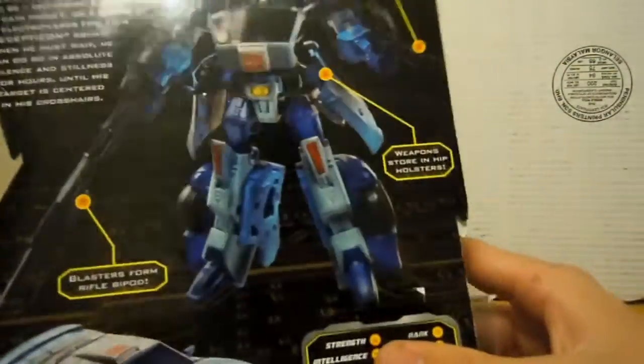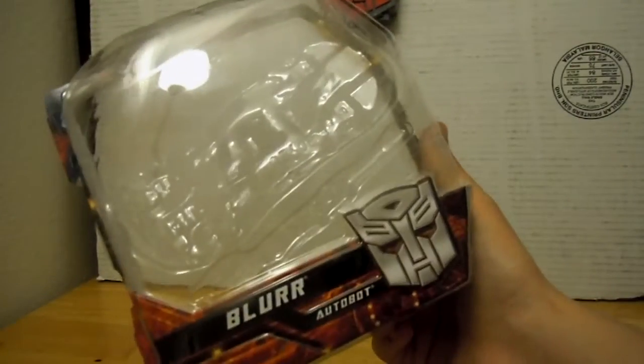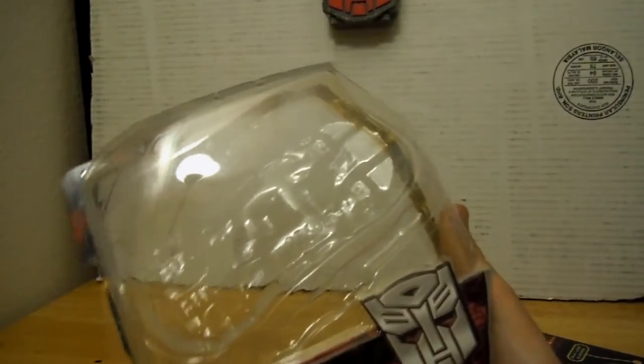And I flip them around and you see the backboard, which I will show off right now, actually. I'll take him out of the package. That didn't happen. You guys did not see him just fall. Okay, good, he's good. He doesn't have any scratches. He just fell on the bottom of the plastic here. Once you finish with these, you can throw them away. Unlike me, because I move so much, I actually keep these to put the figures in when I move house. I'm going to be moving again. I do actually throw them away after a while, just for some reason, I just keep them.